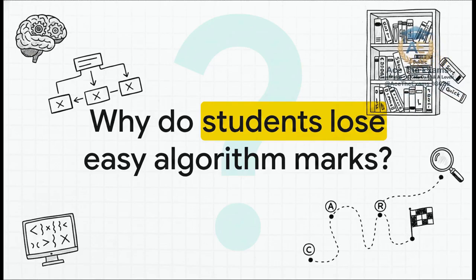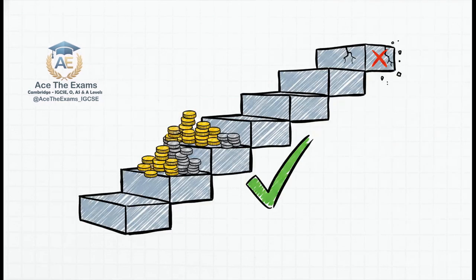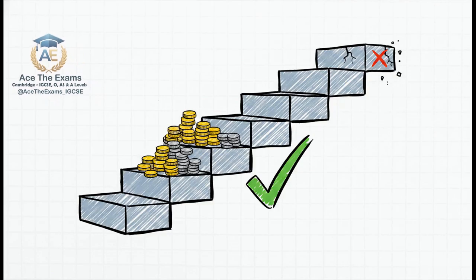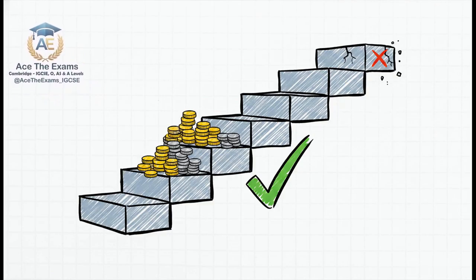You can literally memorize every single sorting algorithm in existence, backwards and forwards, but if you don't answer the specific question sitting right in front of you, the examiner cannot and will not award you the points. Students lose marks because they treat algorithmic questions as a simple test of memory rather than a test of logical, step-by-step application. And this is exactly where we introduce our most powerful weapon on the trading floor. We call it the method mark strategy. I want you to literally make this your mantra every time you sit down for a past paper.